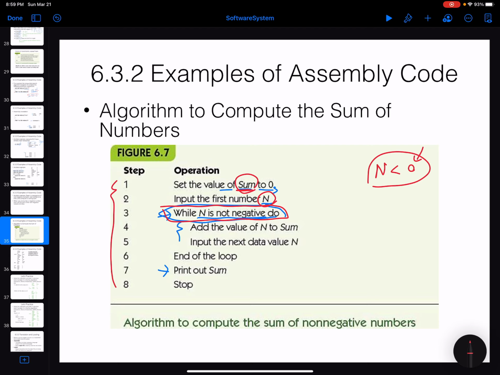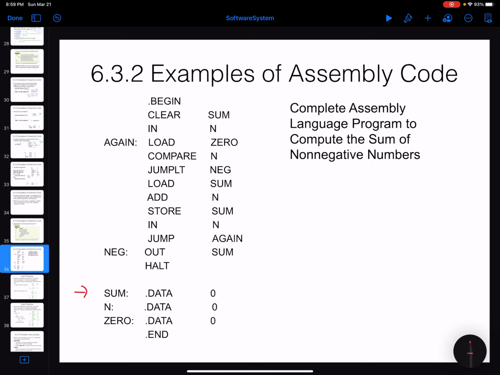In total, I need to store two variables and one constant: sum, n, and 0. I'm giving these labels sum, n, and 0. I'm initializing sum and n with 0, and of course the constant 0 I want to be 0. Okay, so I'm done with the data instructions.